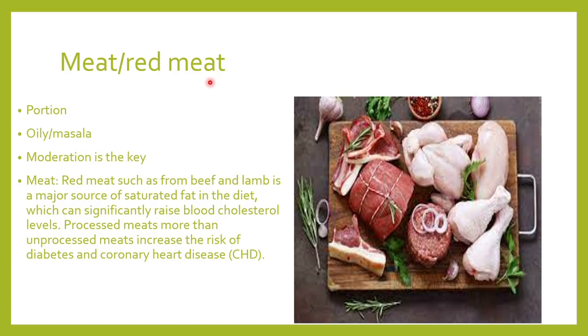When I say consumption of meat, this has to be in moderation. Try and avoid as much as possible red meat, or reduce the frequency or the quantity of red meat. You can have lean meat, you can have fish, because they are a rich source of protein. What becomes important is how much portion we are consuming, what kind of oil we are using, and how much oil we are using. So moderation would be the key, and as much as possible try and reduce the frequency and the quantity of red meat, lamb, beef, etc.